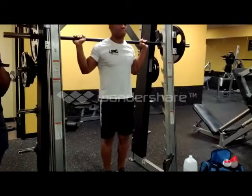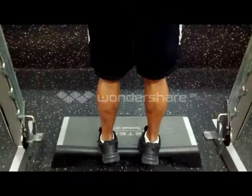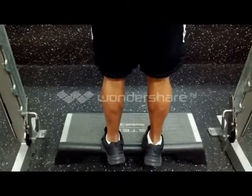So here we're starting with some calf raises. It's an exercise that I really love to start my leg workout. It's actually a problem area of mine. I need to definitely bring them up.